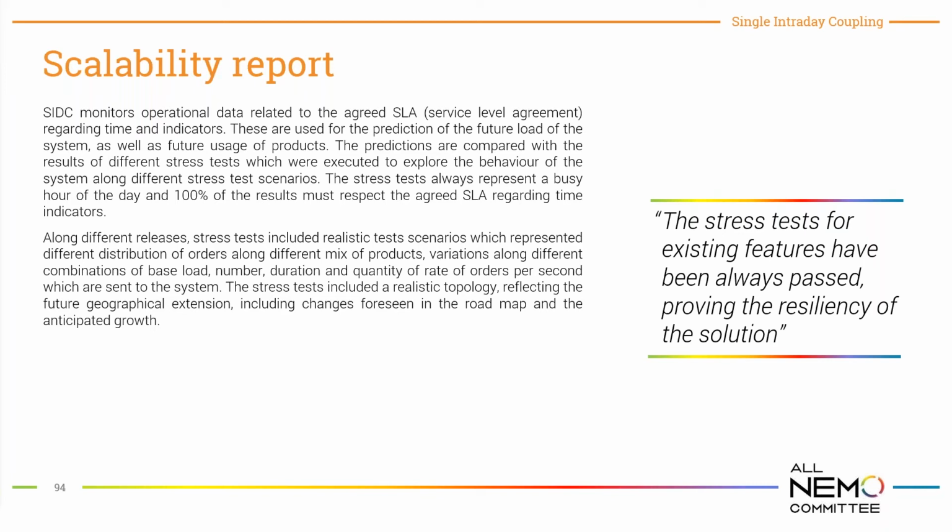We call it realistic test case scenarios, where we of course measure various different mixes of products, variation of combinations of different base loads, duration of peak for the orders receiving, and various rates of orders per second. So we have this set of stress tests, and we also simulate the scalability using realistic topology, reflecting the future geographical extensions, including changes foreseen in the roadmap to the extent it's possible.